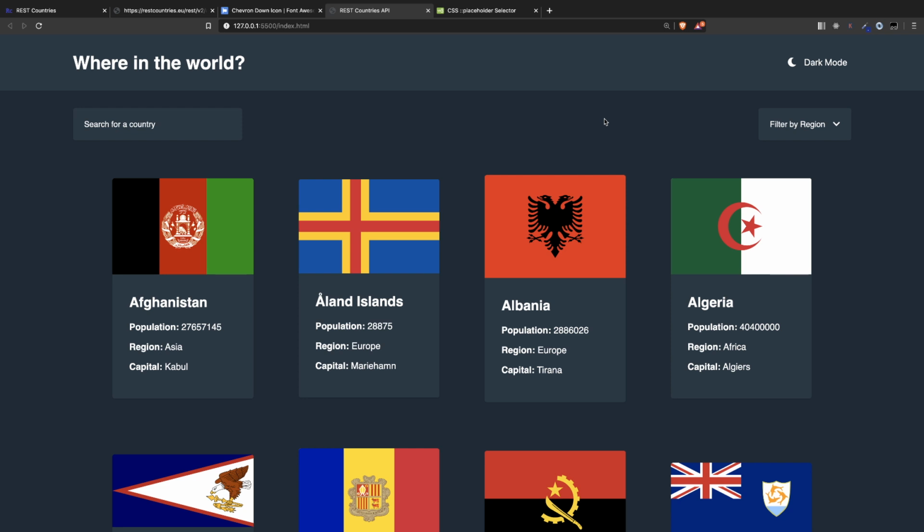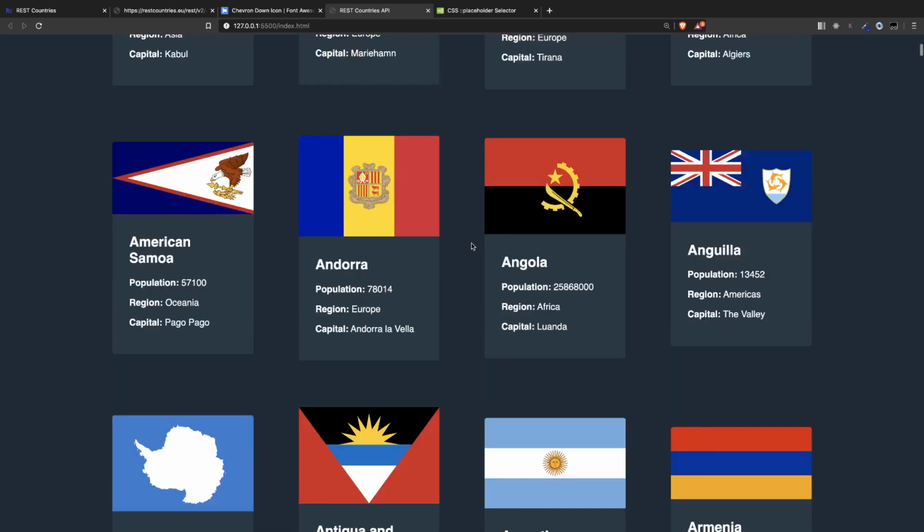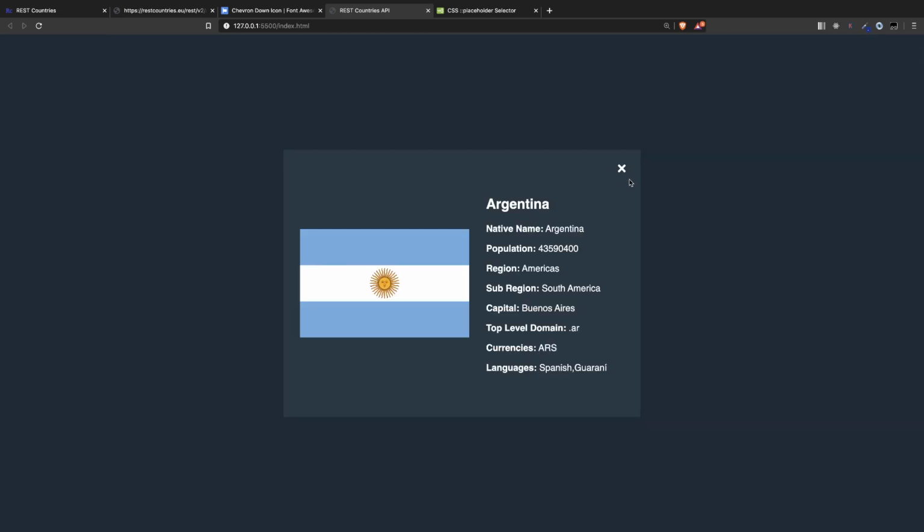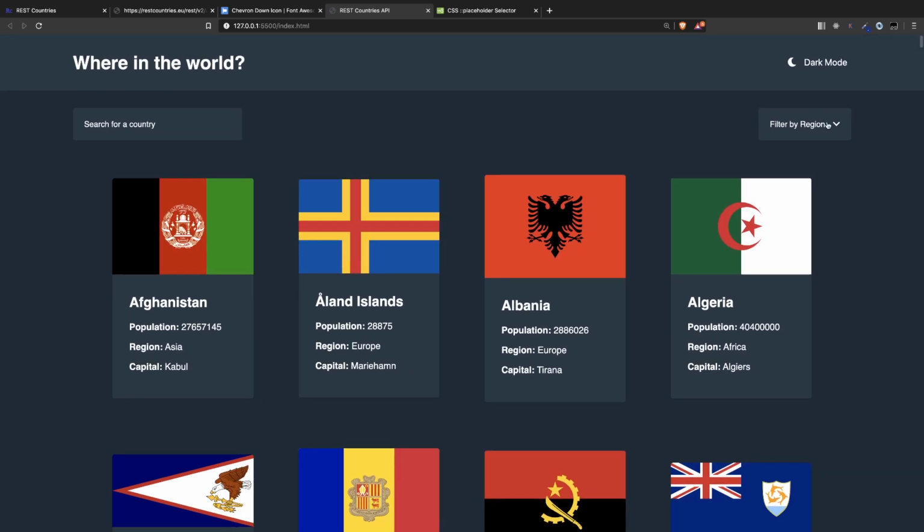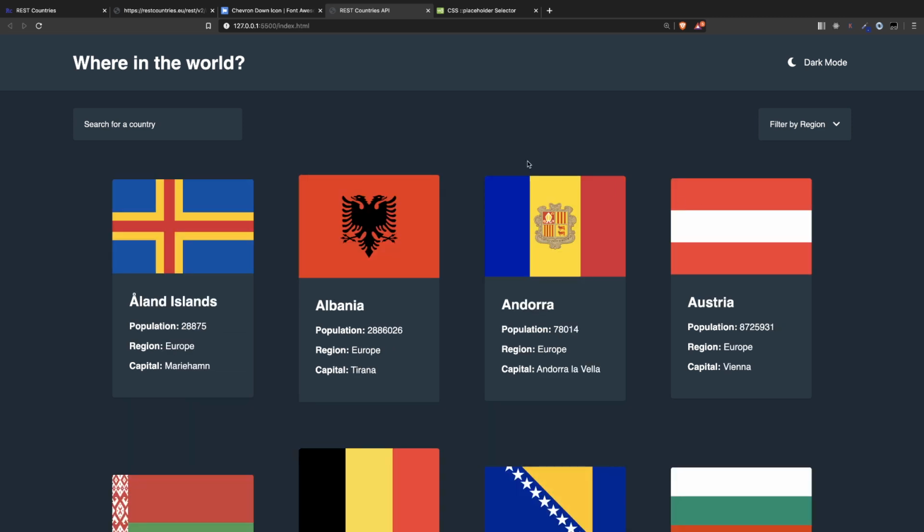We now have a country REST API. We can see the details of the countries. We can filter them by regions and search.